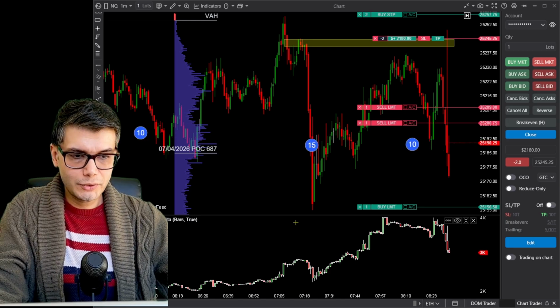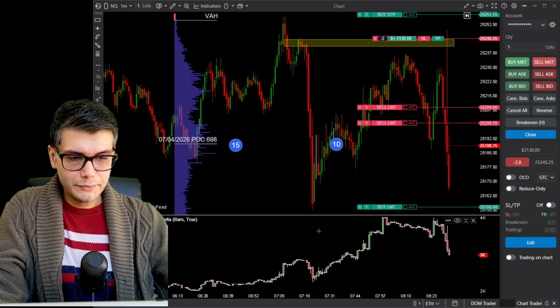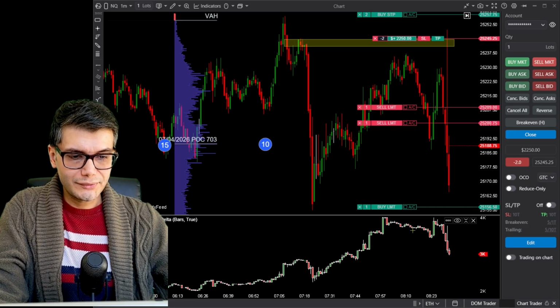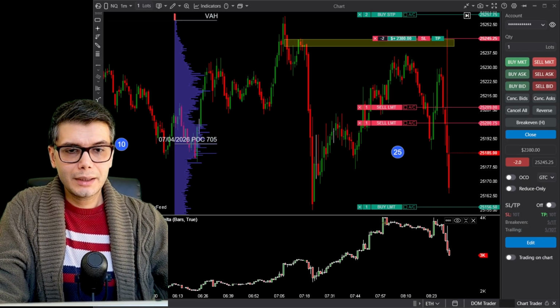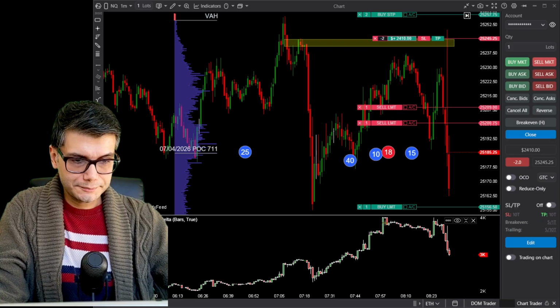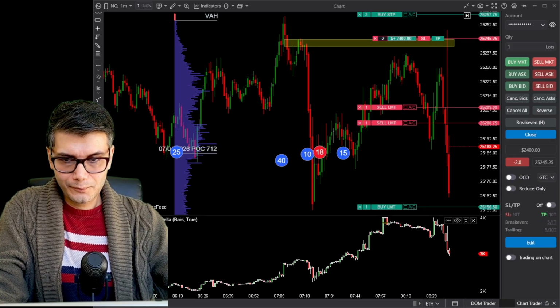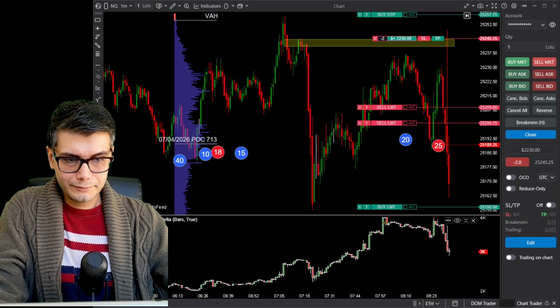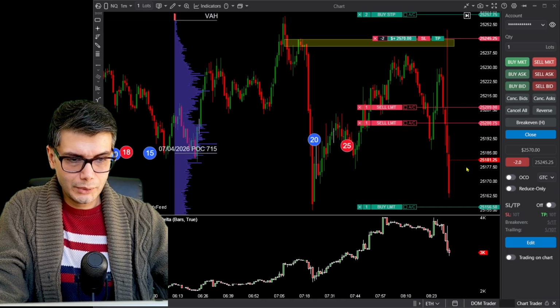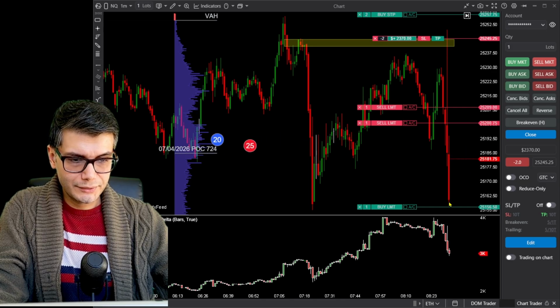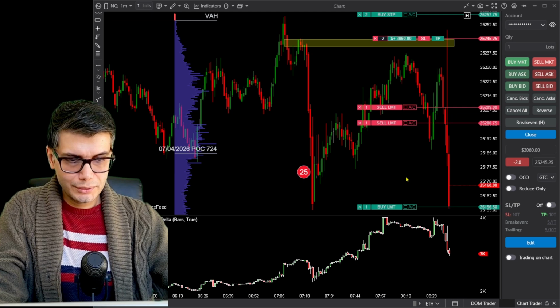This is very bearish for Nasdaq. It is bearish because look, the volume profile is dipping. We have a new high, and the price did not make a new high. Look how big the spread is. The price is all the way here, but the spread is all the way up here, because the market just opened.